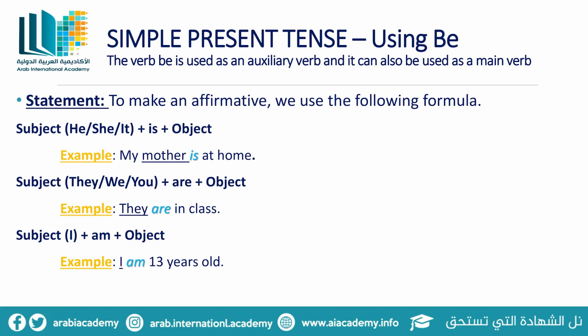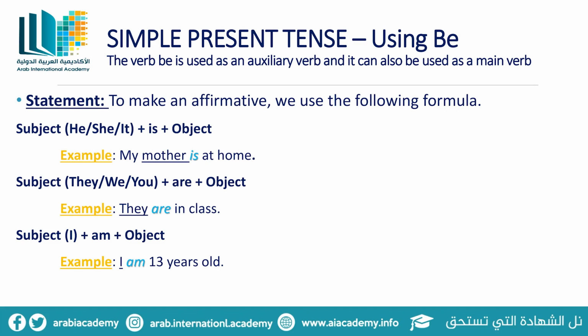Now, if the subject is they, we, or you, we add are and not is plus the object. So we can say they are in class or we are in class. So the subjects or the pronouns they, we, or you take are in a positive statement using the verb to be in the simple present tense.